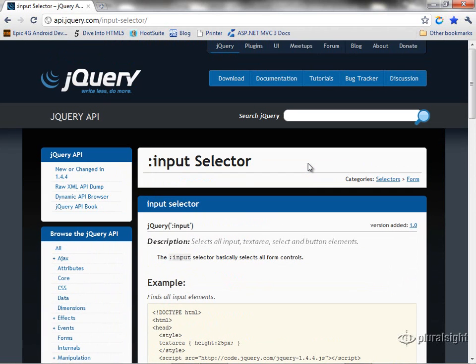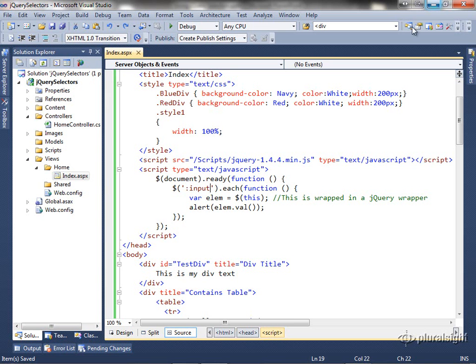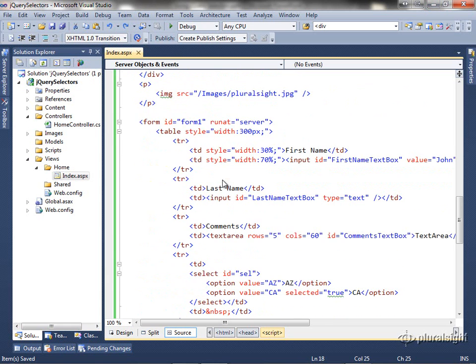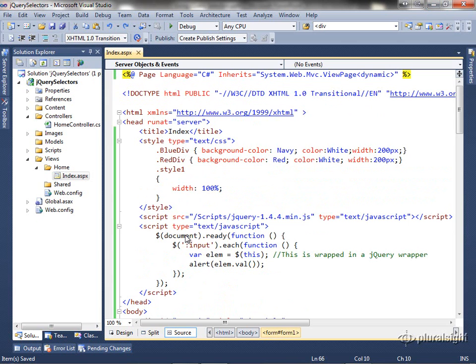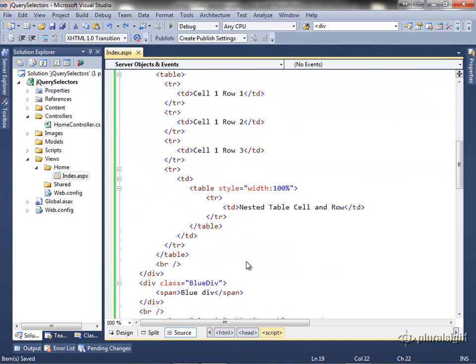So this is a really nice, I don't know if it's a trick, but it's a really nice technique to know about if you want to iterate through all the inputs in a given form. Because keep in mind, in a form, especially my form here, it's not just as simple as saying go find the form and then go find all the inputs as children. So we could do this. We could say go find the form and then go find all the inputs. Well, again, that's only going to find the inputs of that form. That won't find the text areas, the selects, and stuff like that. So what's nice about the colon input is it'll find everything you need within this particular screen.